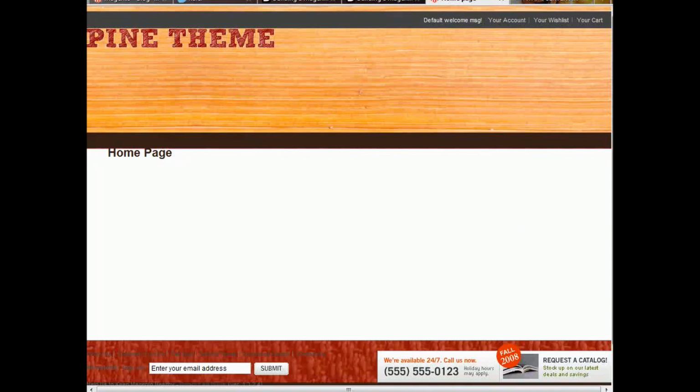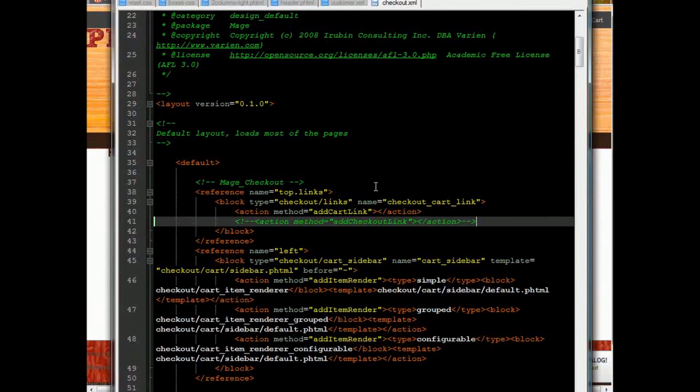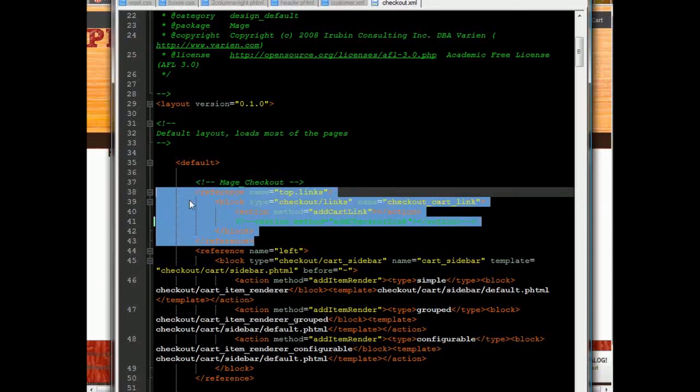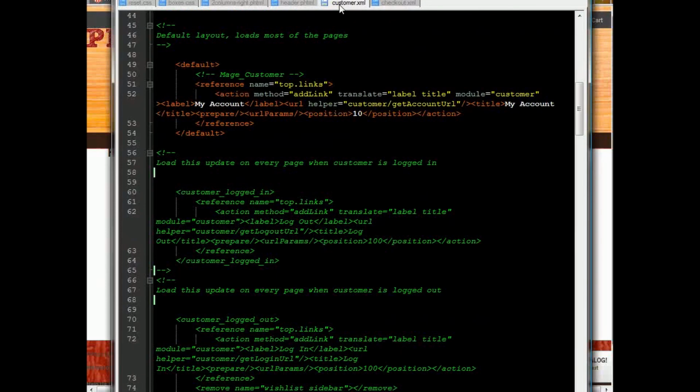Okay, add that. So to add that, well, let me take a step back. Truth be told, I could add that at any of these locations, any place where we've seen this set of tags right here. And in fact, I'm going to steal that while I'm here, grab it. But I could add it here and it would work. But what I want to do is follow the same thought processes that the folks who built Magento put into it. They have this great checkout XML where we've got our checkout stuff. We had customer. We saw it.